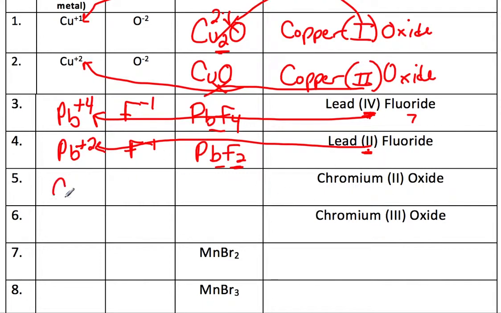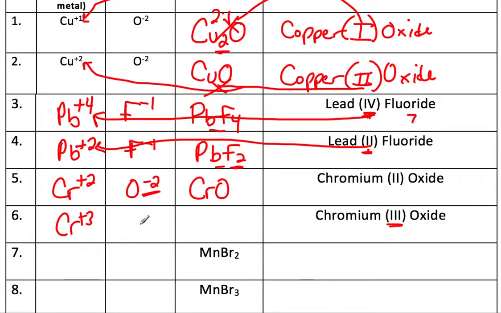All right, so here we go. We got chromium 2. Oxygen is going to be a -2. So when chromium oxide is formed, chromium's trying to give away 2 electrons, and that's perfect because that's just what oxygen needs. I know oxygen's -2 because I look on the periodic table. CrO, 1-to-1 ratio.